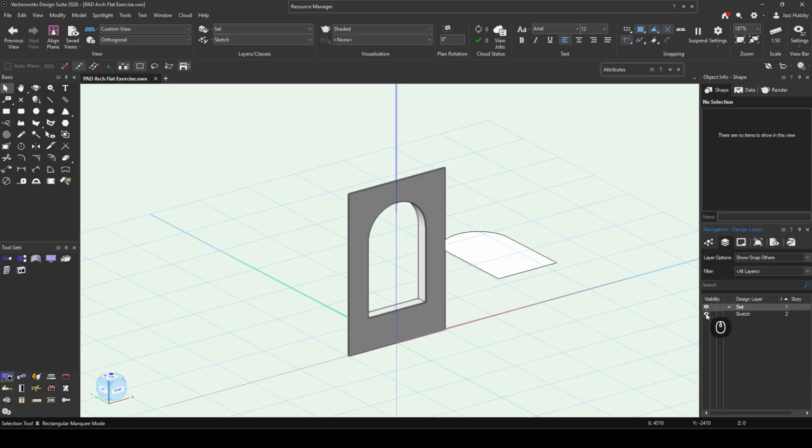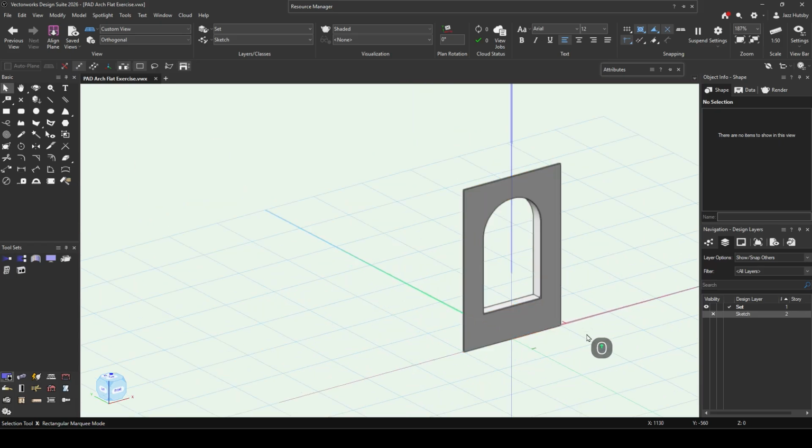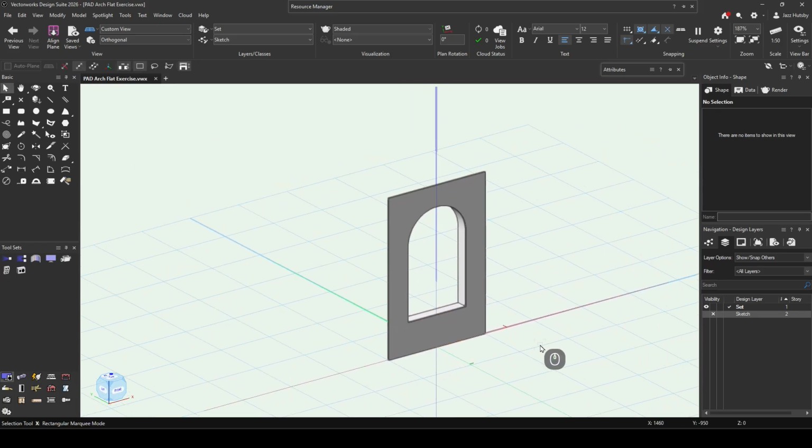The left column is visible, center column is invisible, and the last right column here is ghost. So if I click in that center column in Sketch, see it disappears. Or if I click on ghost, you'll see it's transparent. So I can change the visibility of that, and I can automatically get rid of my sketch. And that's for any layers and also any objects as well.